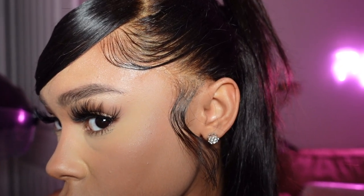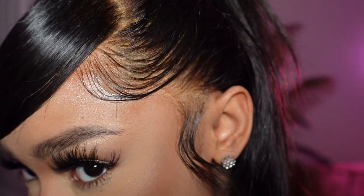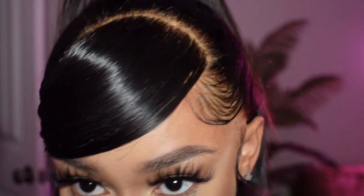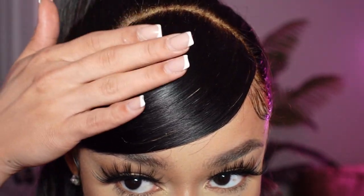I know I've already done the 90s half up, half down spike bun, but everybody was doing it with the bust down middle part. So I said, let me think, what can I do to spice it up? Because I'm obsessed with this hairstyle. I said, let's swoop it. And you know, I'm going to get up close and personal. We zooming in, no filter, no nothing. I'm showing you guys that this is definitely giving scalp. Okay. Wow African hair, y'all did the damn thing. Y'all always do the damn thing.